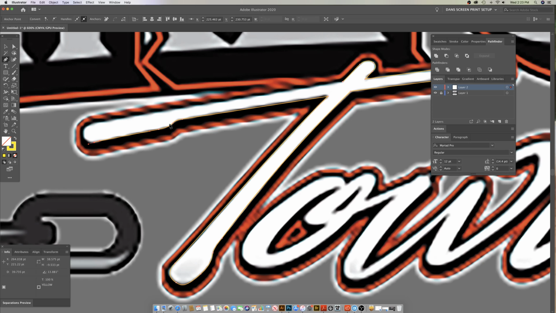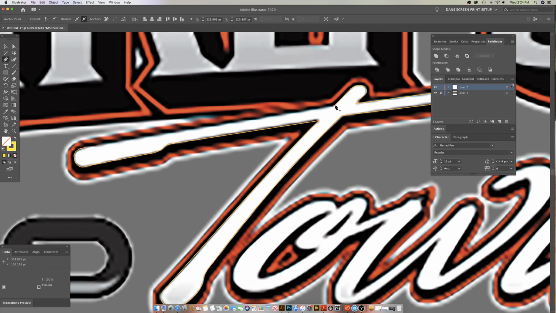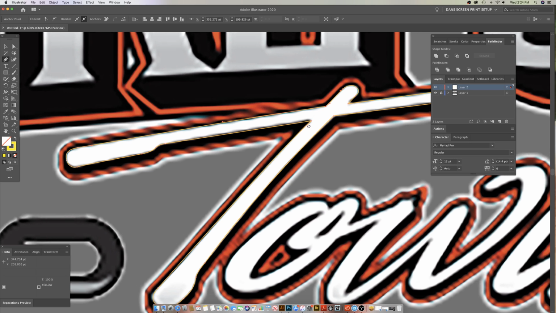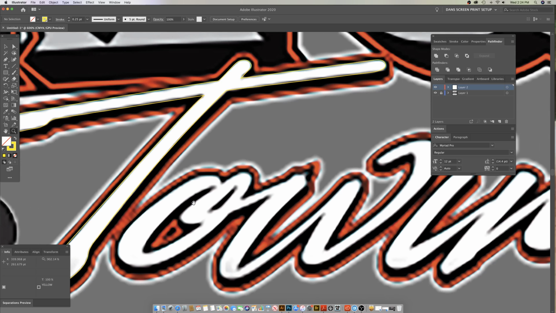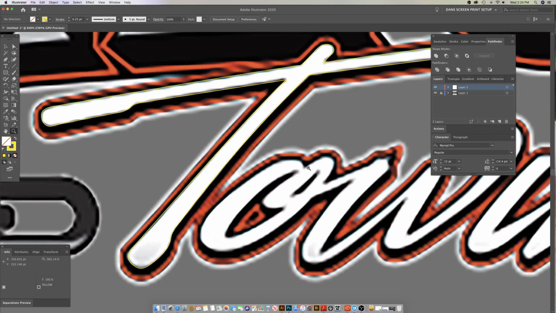This particular font's letter T probably has a little extra thickness on it, so I'm just trying to match that. You'll notice as you're rebuilding fonts, when you look at the details, fonts have little characteristics that make them unique compared to another similar font, like Helvetica and Arial. Very similar, but when you look at them, they are very different.